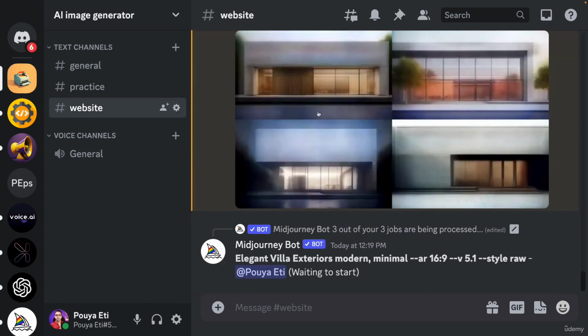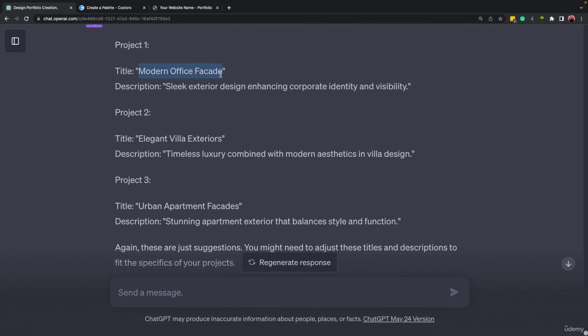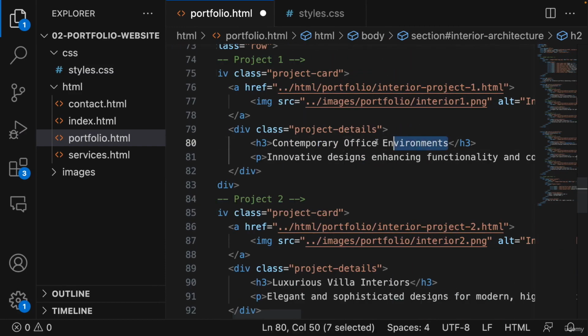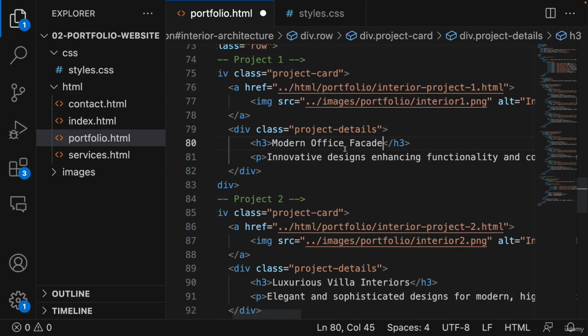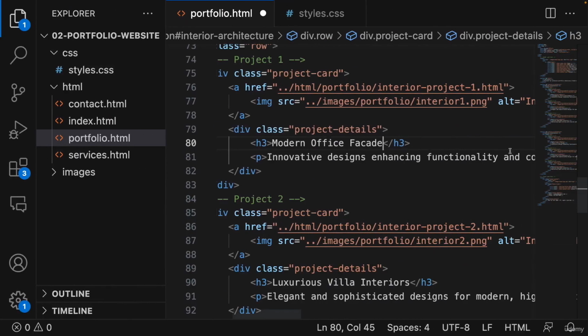Until the images get ready, let's place these titles and their descriptions inside the exterior part for each project. So this is project 1. Title and then the description for it.